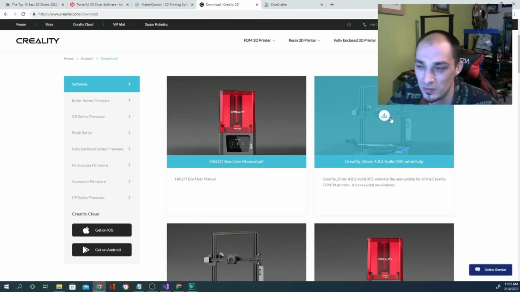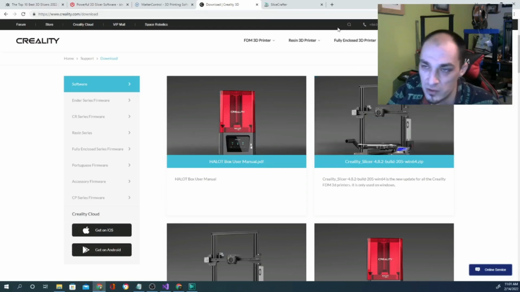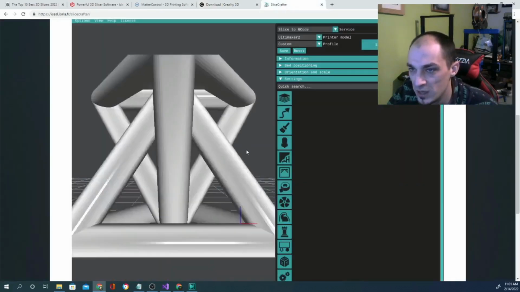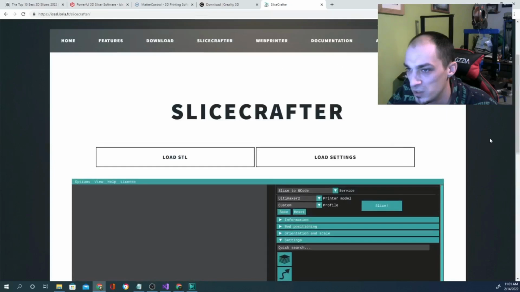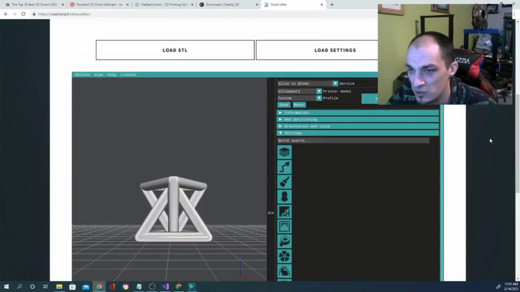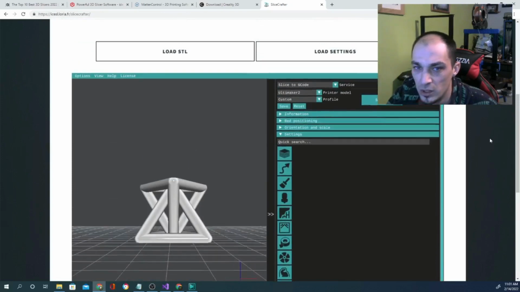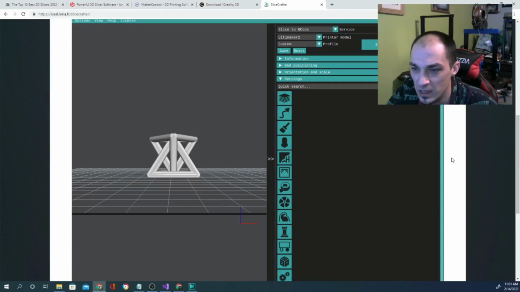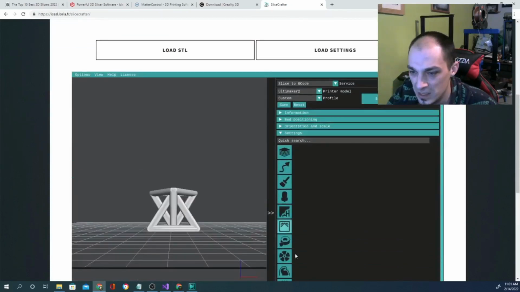It's just prettier. It looks cool for having a skin. The next one is actually probably one of the most interesting. Now, this one is downloadable, but I've loaded it here in the browser. And the weird thing about this is the interesting stuff that you can do. So you can't see it here because this is the online version. It'll allow me to load an STL and slice and set all these settings.